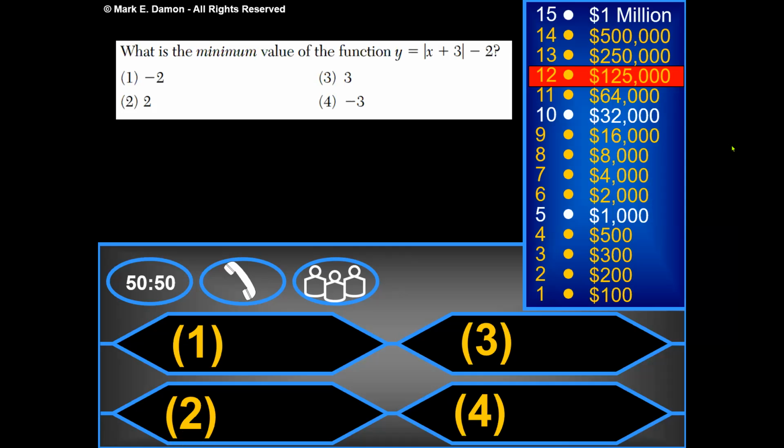If you weren't using a calculator and were just looking at this function, which is in vertex form, you know that vertex form is the opposite of the number inside the quantity and the same as the number outside the quantity. So there's your vertex. We already know just by looking, we didn't even need our calculator, that the y value of the vertex is -2, which is choice number 1. Congratulations to those of you that chose choice number 1.